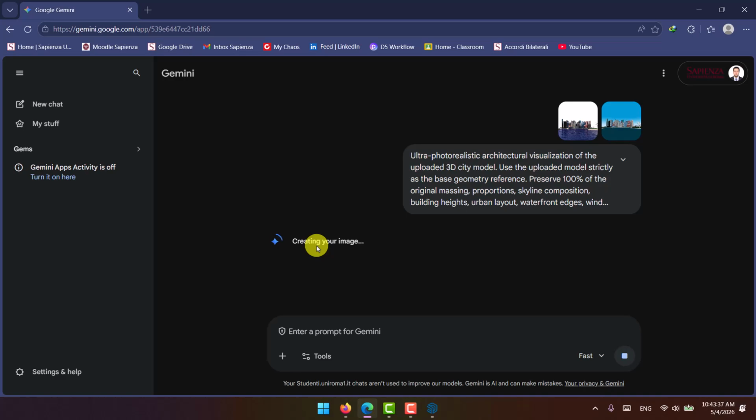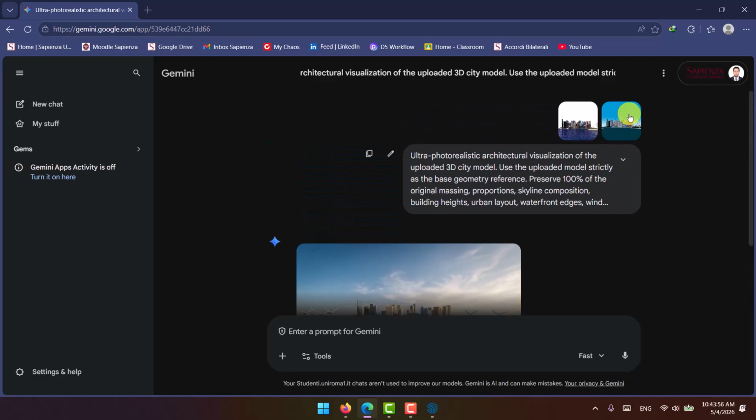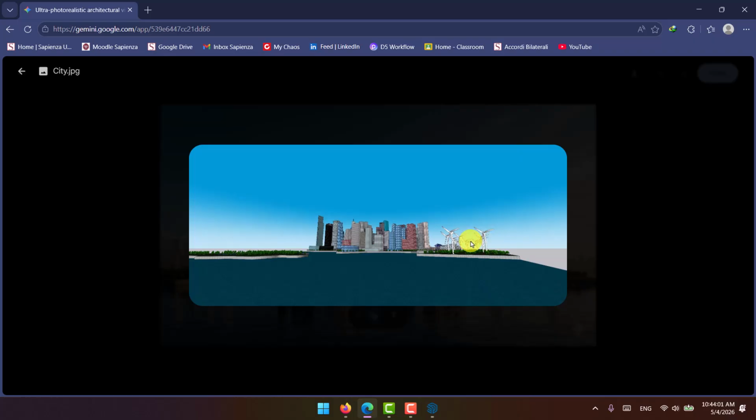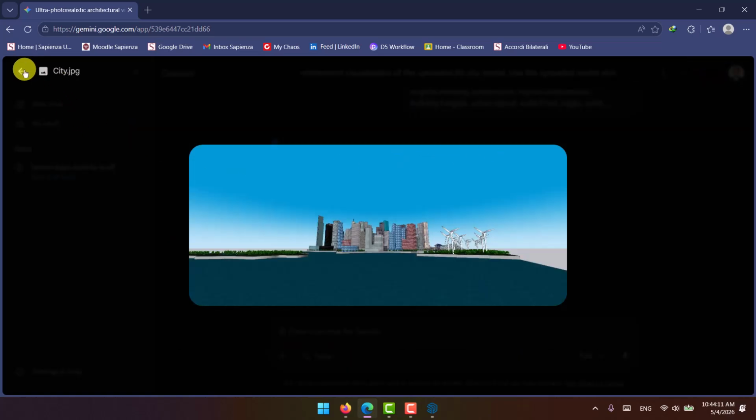So in this way, most of the time if you want to generate these types of city renders in Enscape, V-Ray or some other plugins for SketchUp, it takes lots of time and you need lots of pressure on yourself. But nowadays with ChatGPT we have different results for this project. Also, this is the result that we have here, and you can find it out. This is the 3D model image that we have in SketchUp, and this is the final result that we have in Google Gemini. Also, I can adjust it very simply.